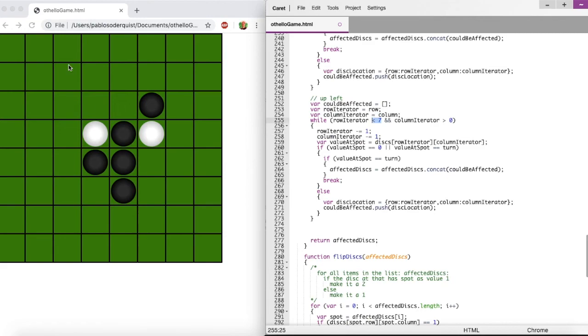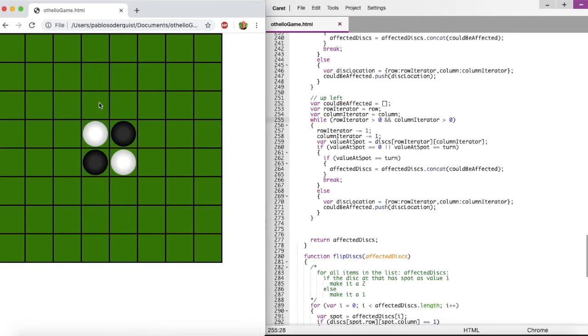The while condition for the row is going to be checking as long as it's greater than 0, just like the column is checking if it's greater than 0. So it's moving up to the left. And that should do it. Let's test now. If I go here and here. And now I can test by clicking here if the up left direction works, because it should be able to flip this one. So I click there, and it looks like it works.